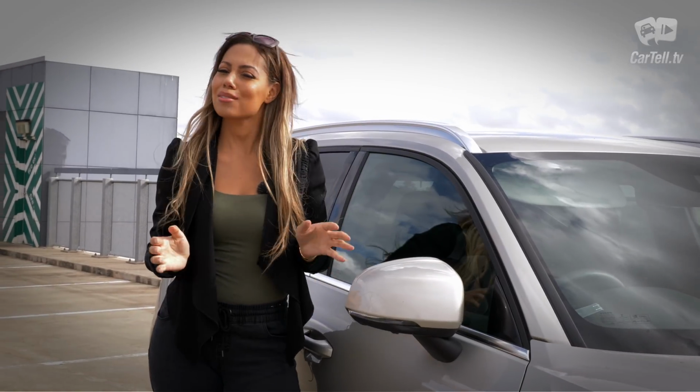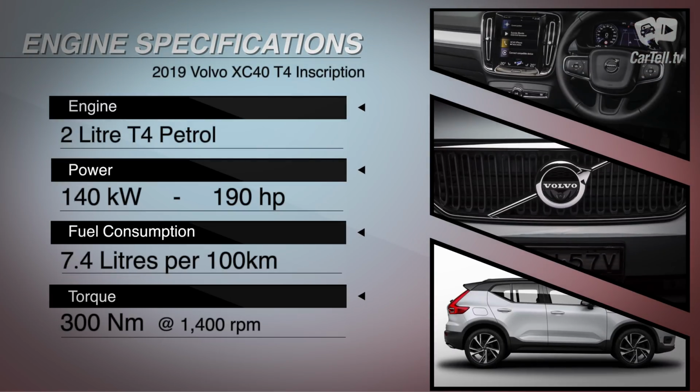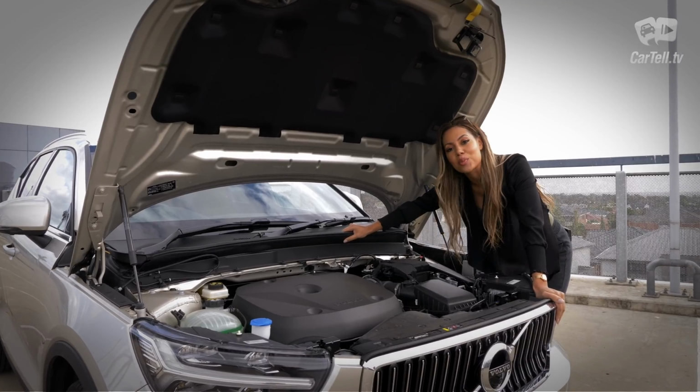But all of this is not really new. What is new are the new offerings in terms of trim combinations and engines. The engine in this one is a T4 with 140 kilowatts of power and 300 Newton meters of torque. It's paired with an 8-speed Geartronic which transfers the power to all four wheels. The XC40 in this setup reaches 100 in 8.5 seconds and tops out at 210 kilometers per hour.